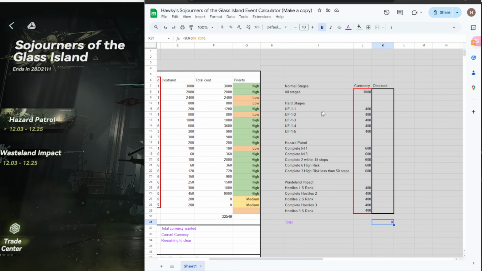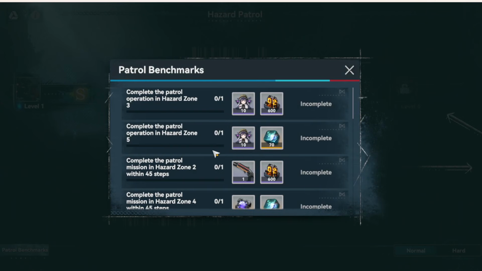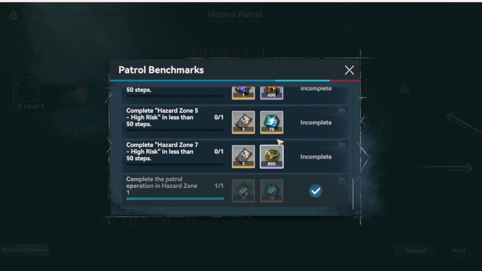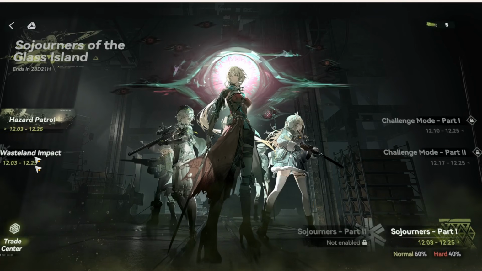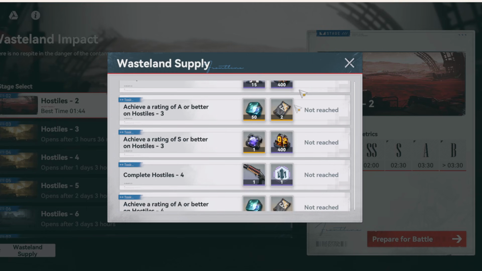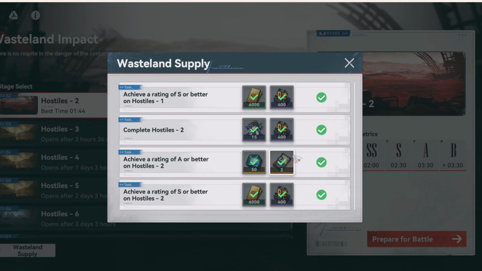So these are the rewards that we get from clearing the normal stages, and then every hard stage you clear is 400 currency in Hazard Patrol. So we went to Hazard Patrol in the patrol benchmarks. We basically get 600 currency here and there for beating the special challenges. I've listed these down here, and also the same in the Wasteland Impact. In this Wasteland Supply, you can see 400, 400, and I already completed some there.